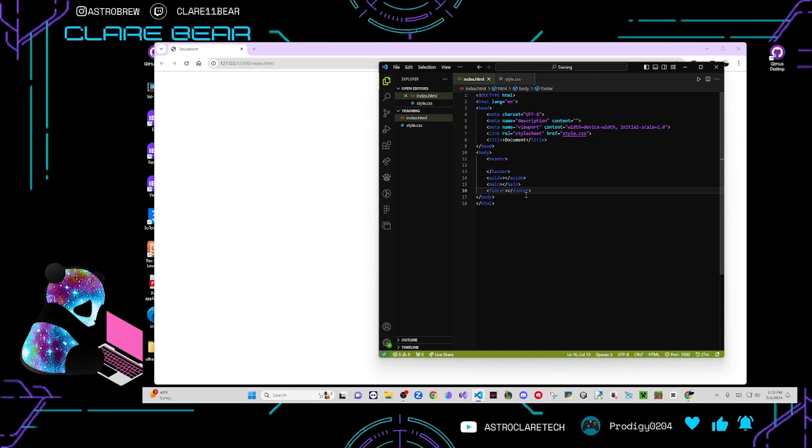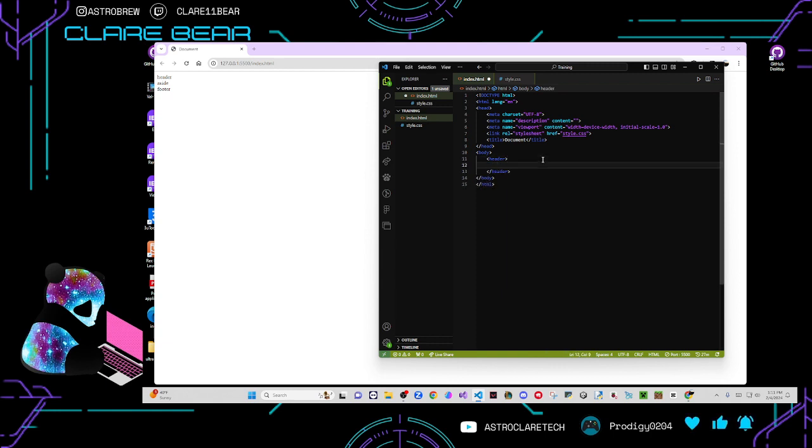So if we want, let's go to footer. We could type the word footer without pushing enter and do a quick save. You'll see the word footer pop up. We could do the same thing for header. Header is going to pop up. You could do the same thing for aside. Aside will pop up.